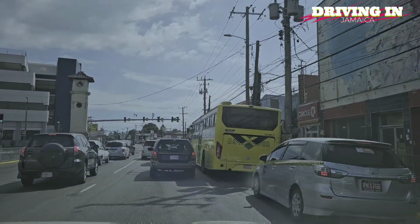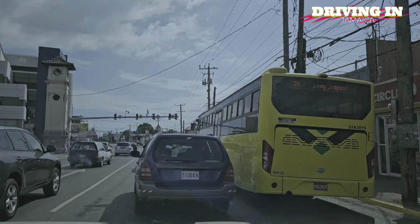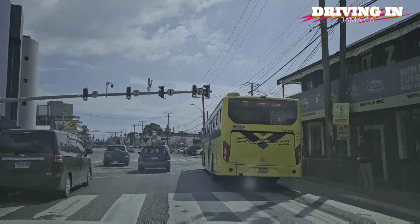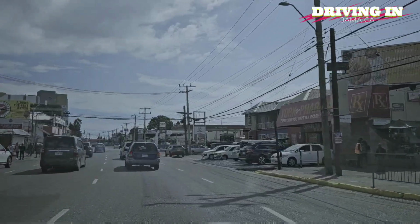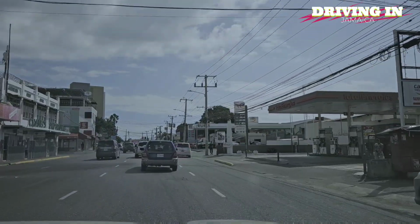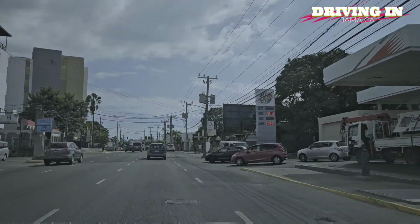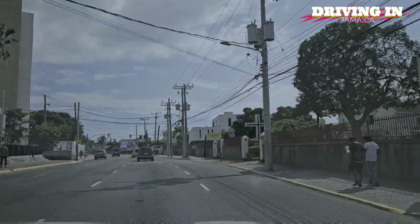So the buses that they have here, especially these specialized buses, they are trying to get them up and running, because I think the last figure was they need 400 buses to operate within the Kingston area, the Portmore area, and the Spanish Town area. And they only have 200 buses to ply those routes. And that doesn't include the expansion that's going on in Jamaica.